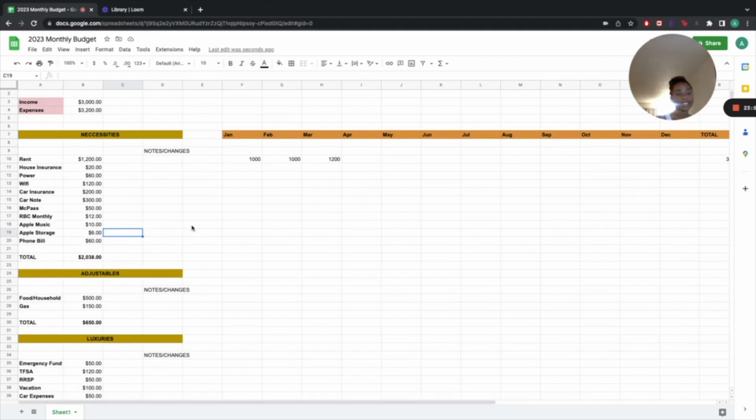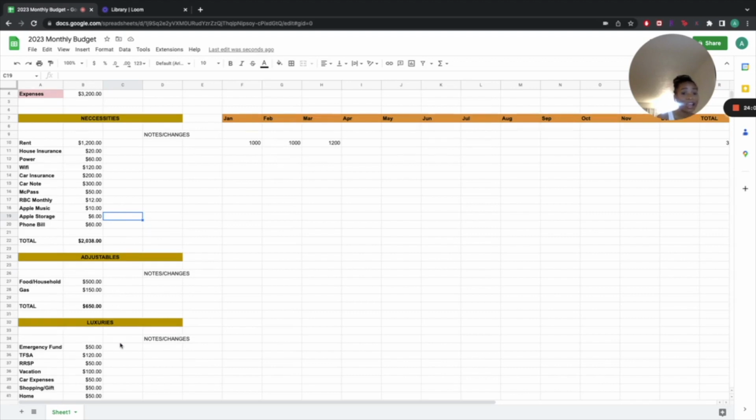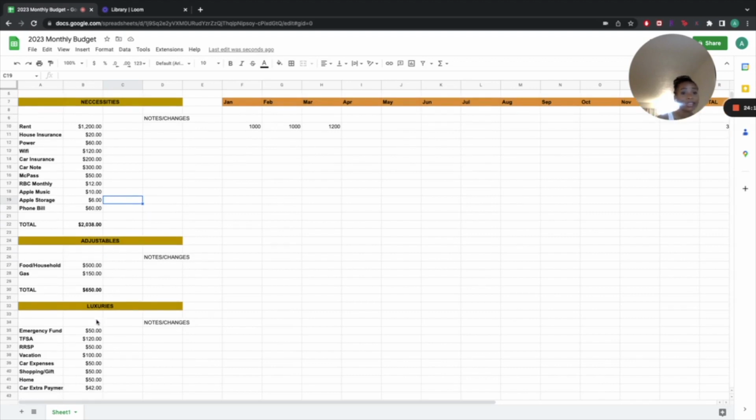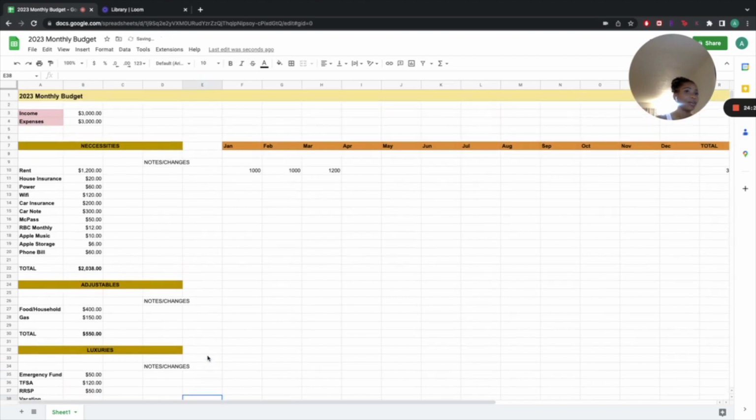One thing I like about budgeting is that budgeting is flexible. Your budget should be flexible. You should be able to switch up things. For example, if my rent suddenly goes from $1,000 to $1,200, I would have to reduce some things in my adjustables or my luxuries. I can decide that, man, I am tight now. I'll have to start eating $400 per month. I still have to cover $100. I can decide that, okay, I'm going to put a pause on saving for vacation. No vacation for now.